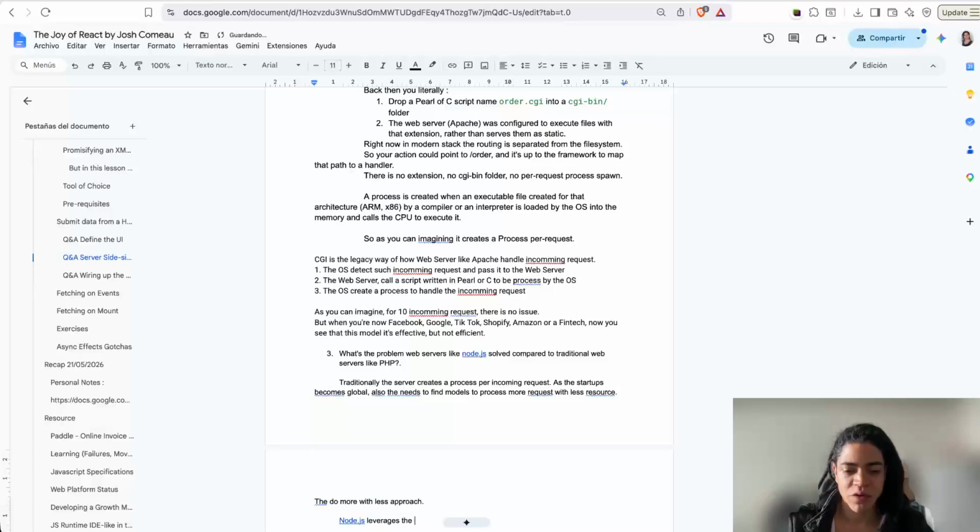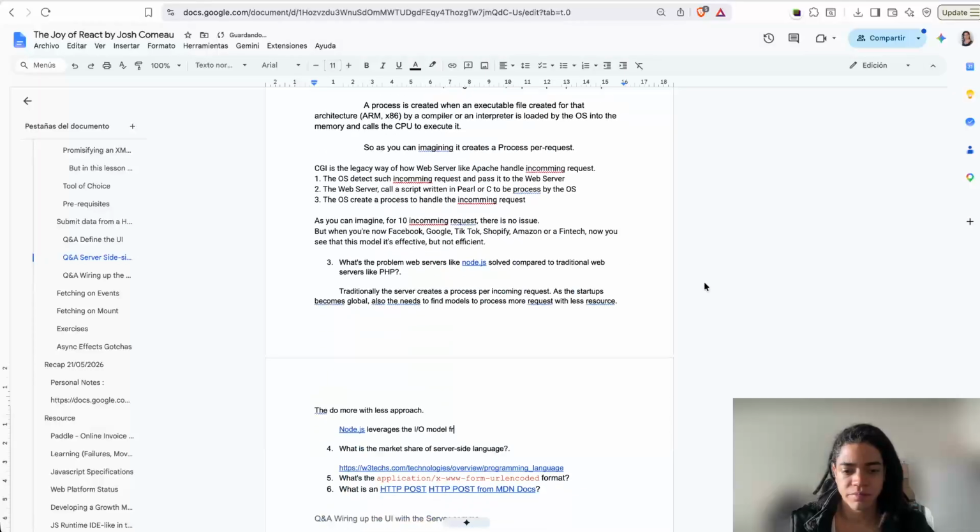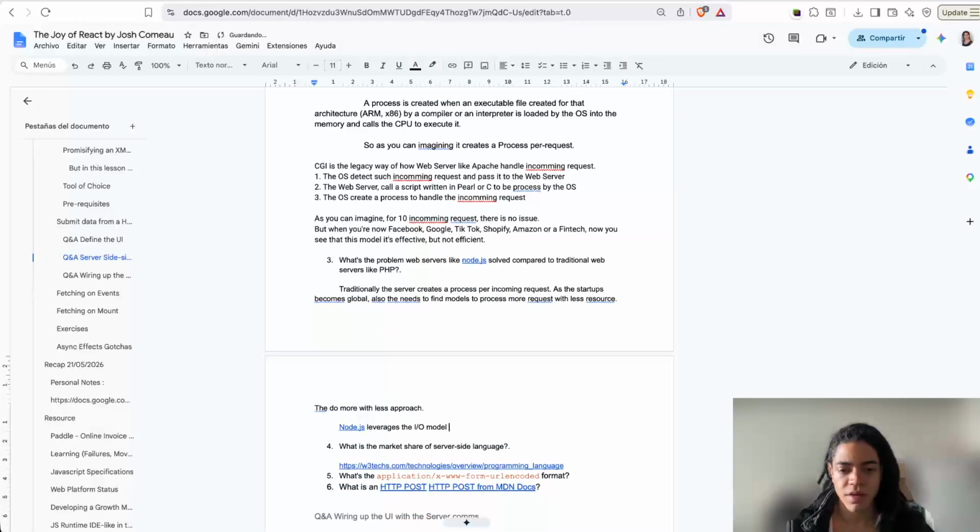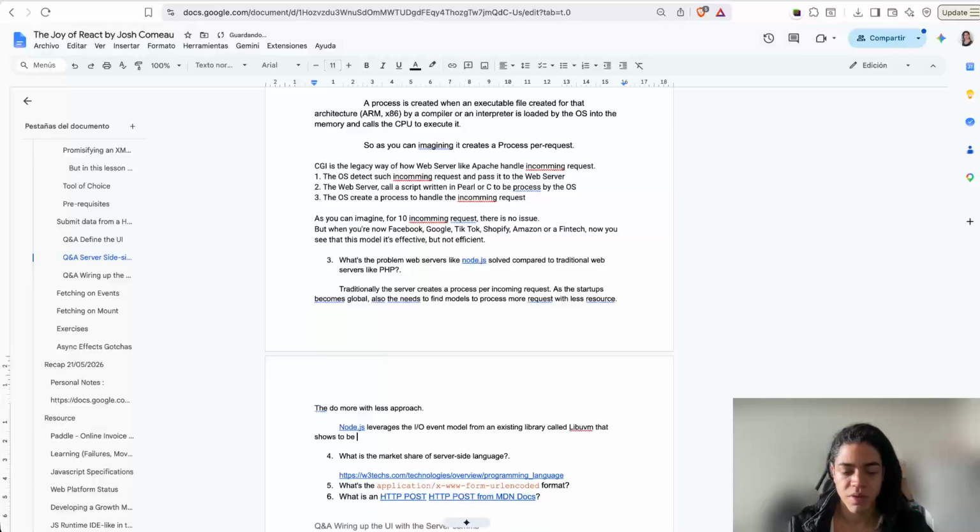So Node.js leverages the I/O, the input and output event model, from an existing library called libuv that shows to be very effective.